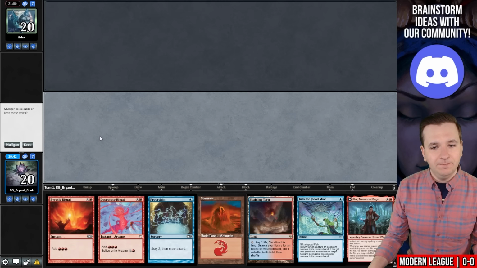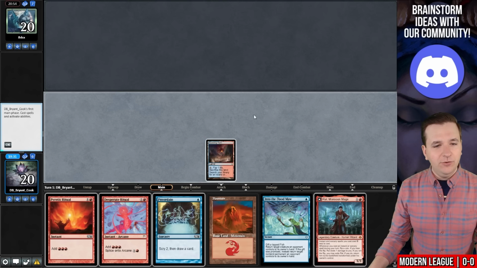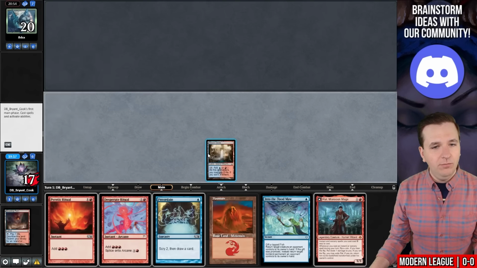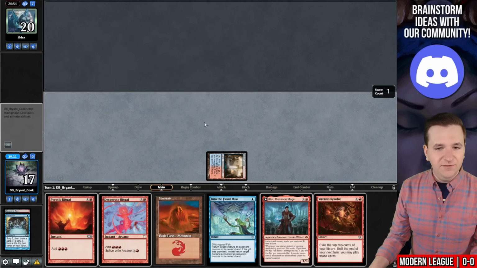On the play. Keep. All day. Play Scalding Tarn. The question is, do I Surveil or do I play Preordain? I think playing Preordain gives me the upside of potentially winning on turn 2. So I will play the Preordain. Bottom the Rail Monsoon Mage. Keep the Ren's Resolve. Pass the turn.